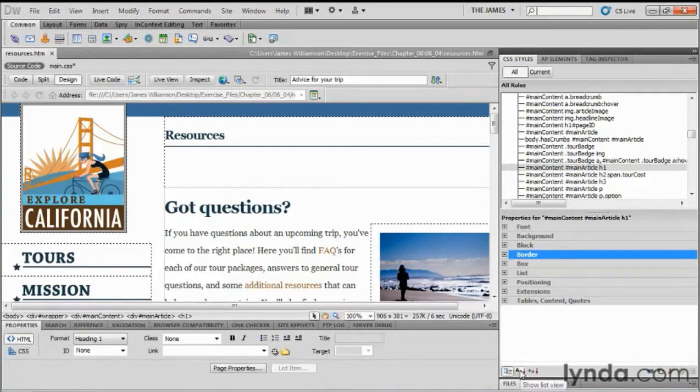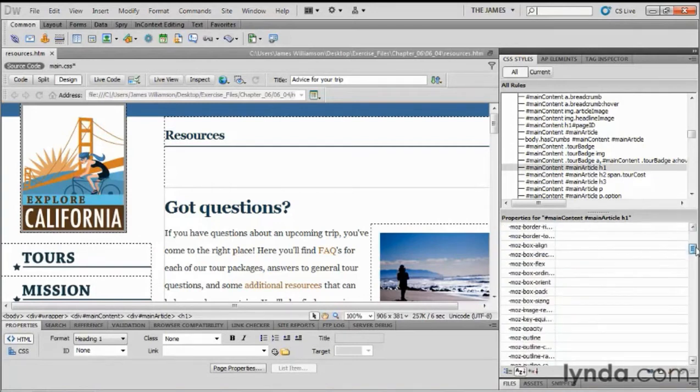We also have a listing that shows a list view of every single CSS property that you can change, and there are a lot of them. So if you like that view, you get a nice alphabetical list of those. Any properties that are being used and set on the rule will appear at the very top of the listing, and they're highlighted and colored in blue.